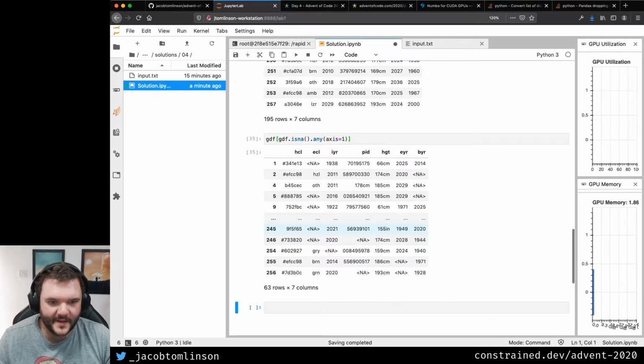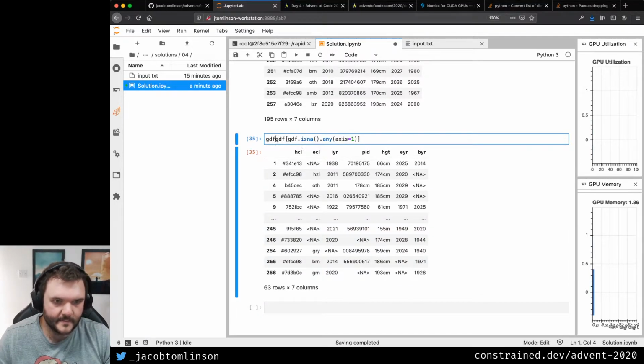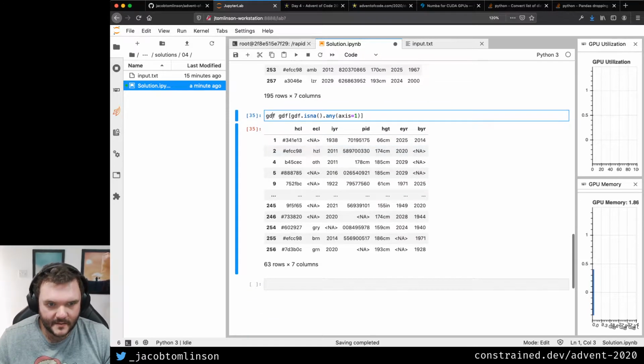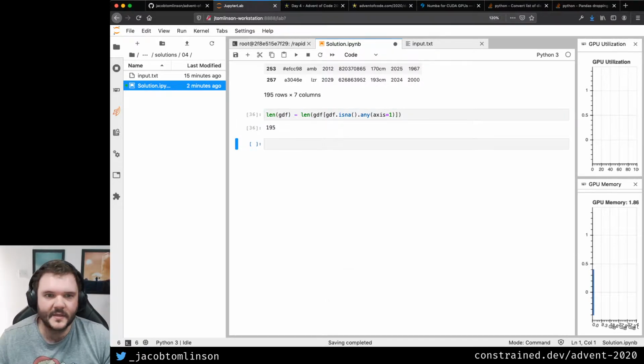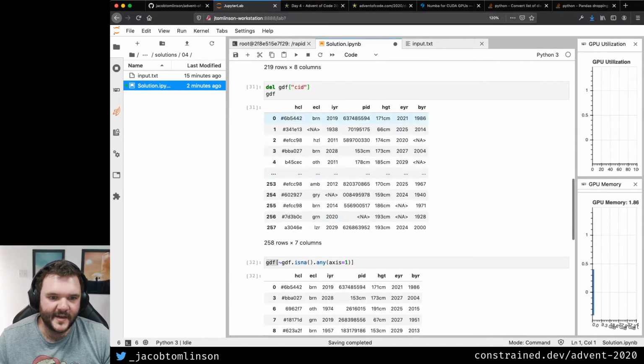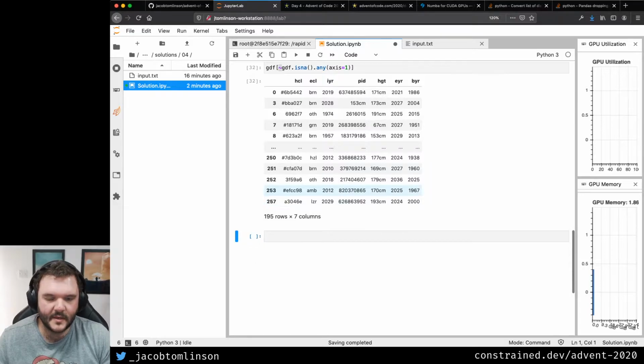That's everything with an NaN, which is 63. Just making sure I've got my logic the right way around. I just do length of that minus the length of that. I'm expecting this to be 195. Yeah, it is. Which means this is inverting, which is what I expected it to do.